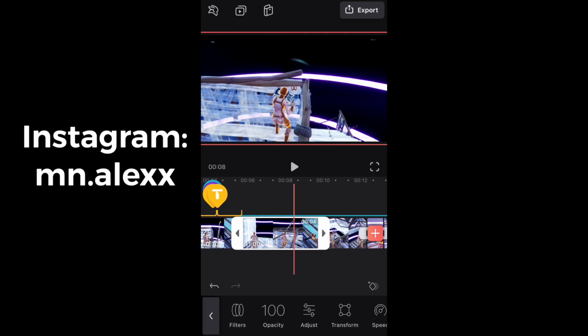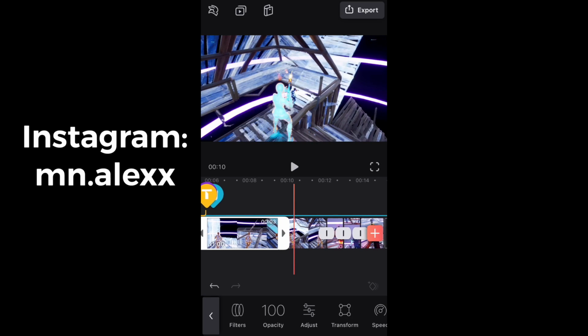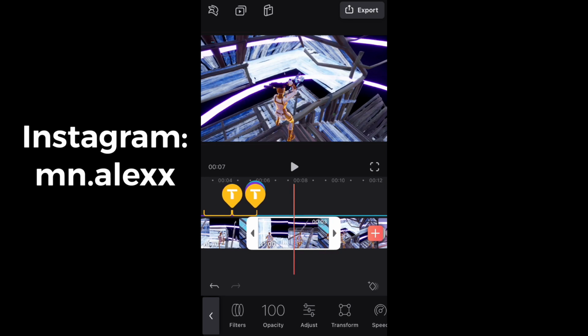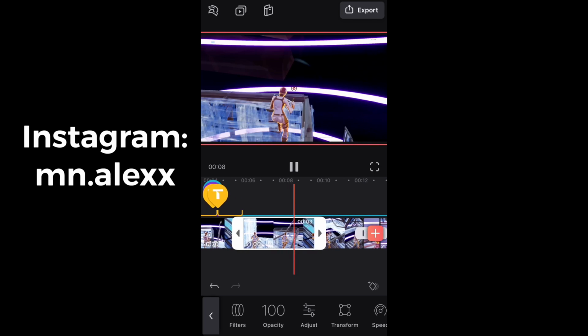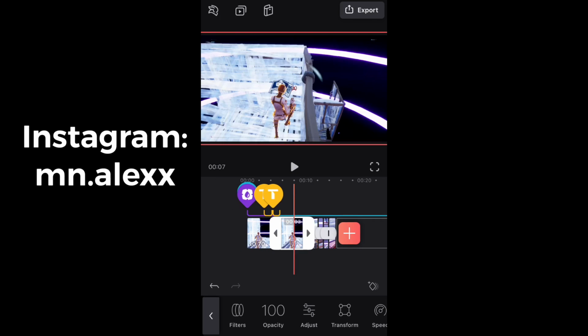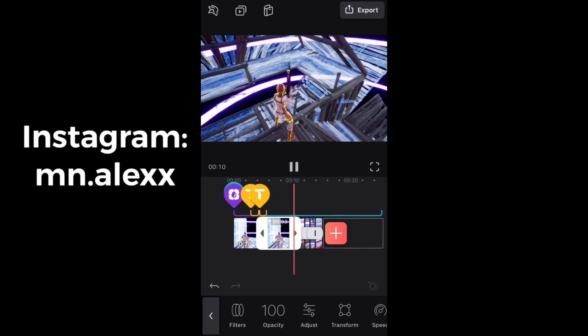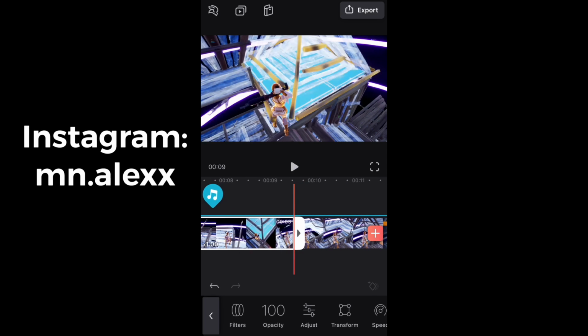Alright, so we're going to shorten this a little bit, because right where it goes boom, we want that right about when I pull my shotgun out. So we're going to try to time that. Let's see what this is like. Oh, it's super choppy for some reason. There we go. Yeah, that looks good. As soon as it went, that was as soon as I pulled my shotgun out.